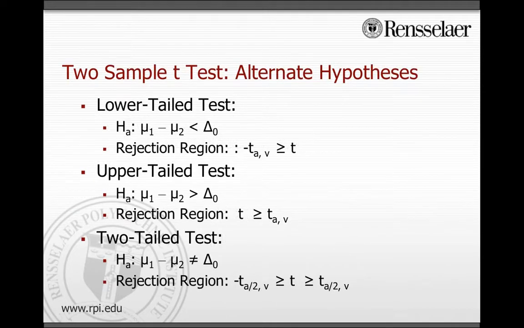The alternate hypotheses will also stay the same. In this case, the rejection region bounds are bounded by a t-critical value, as you can see here, where this is α and these are the degrees of freedom, which we'll talk about in a little bit.